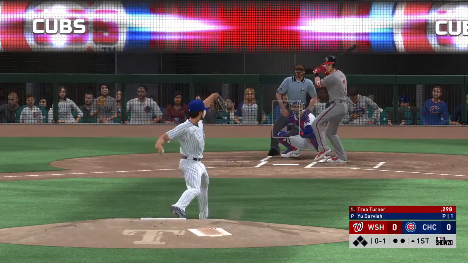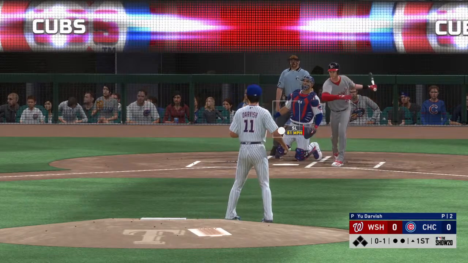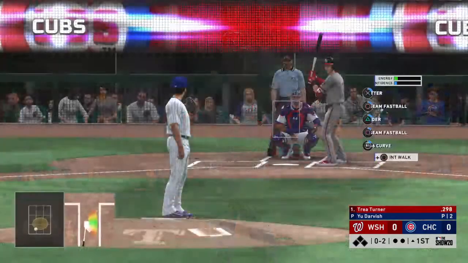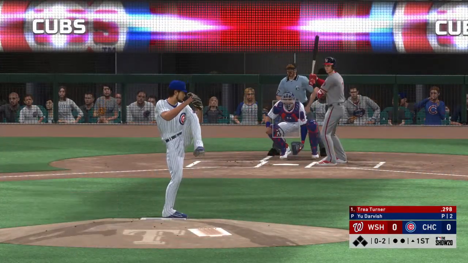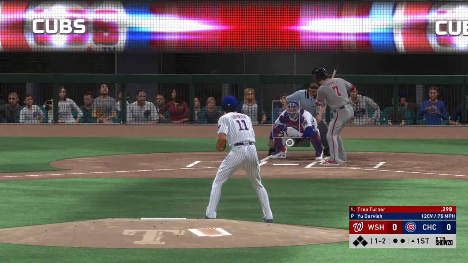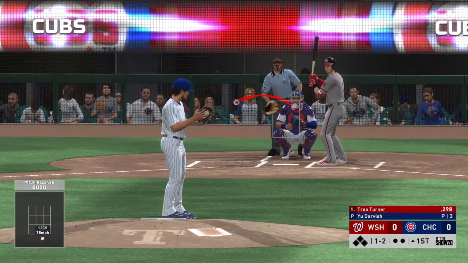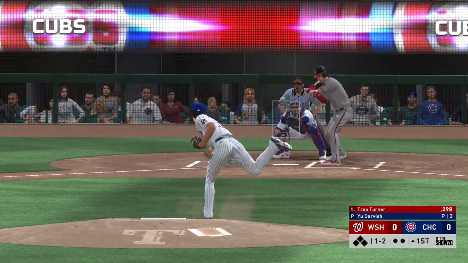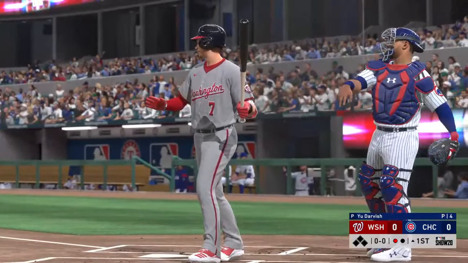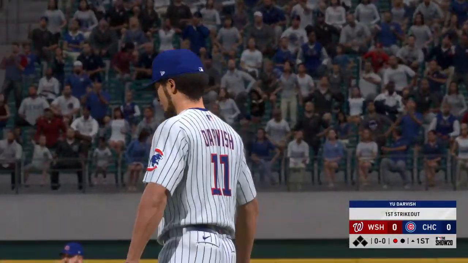Oh, 1, here's the pitch. Good job of holding up on the low ball there, and it's 1-2. Fastball swung on and missed, and the leadoff man is gone on strikes to start the afternoon.